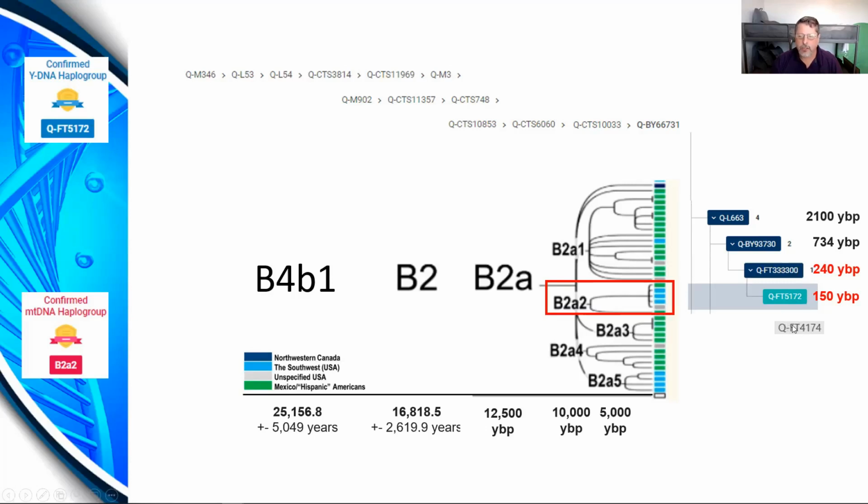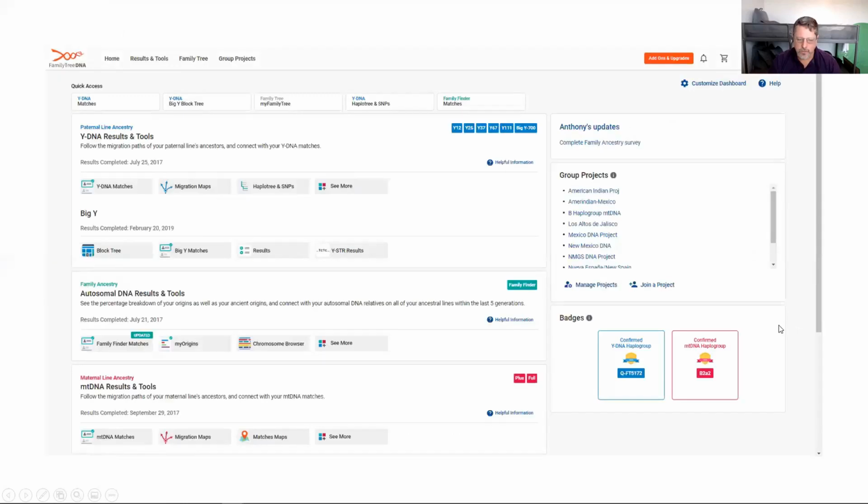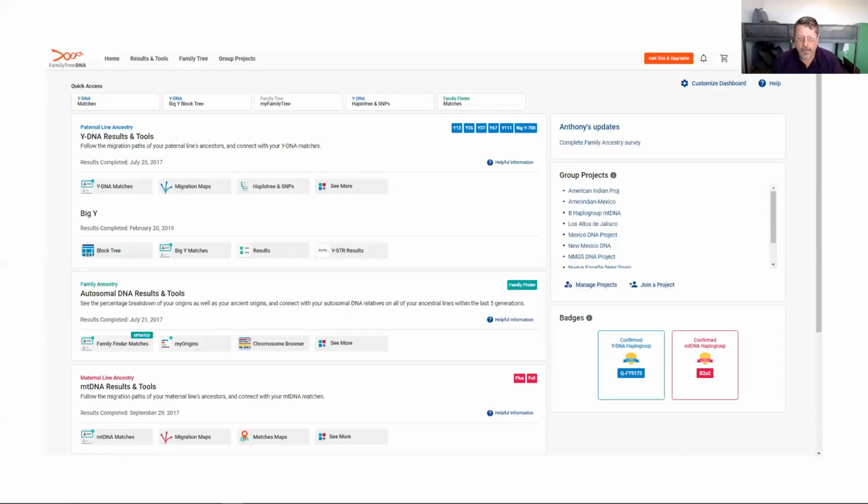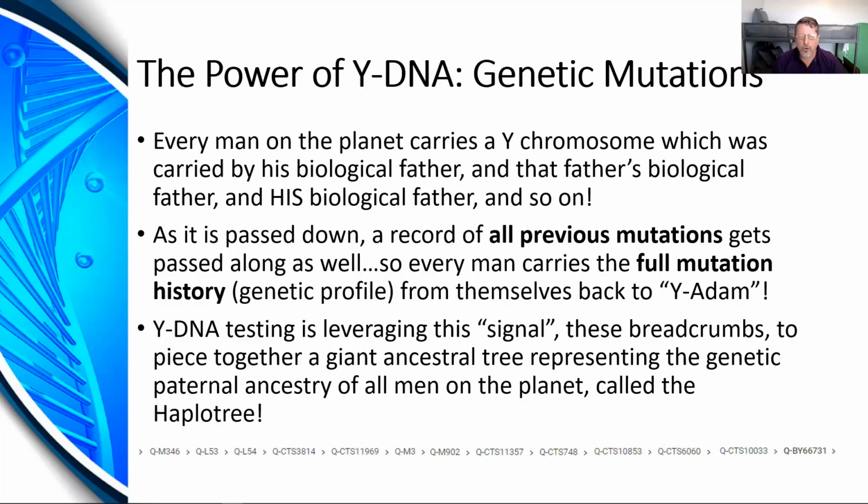Well, that's what this is. This is me. So my dad has this mutation and this mutation and this mutation, and all of these going, and it keeps going, right? But my son has all the things that my dad has, plus he has this mutation. And my grandson has this mutation. And if my great-grandson, if I were to ever have a great-grandson, were to get a new mutation, he would then have all of these mutations plus the new mutation. So see what it means? You carry within you the full history of your paternal line. That's what makes Y-DNA so amazing. It goes all the way back to Y Adam.